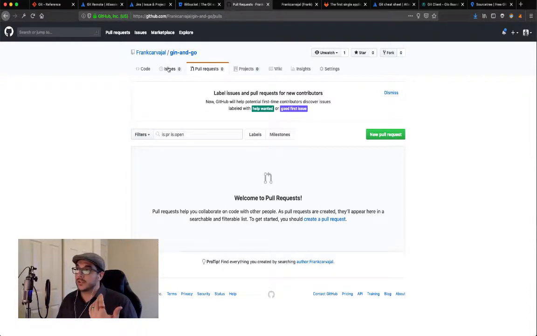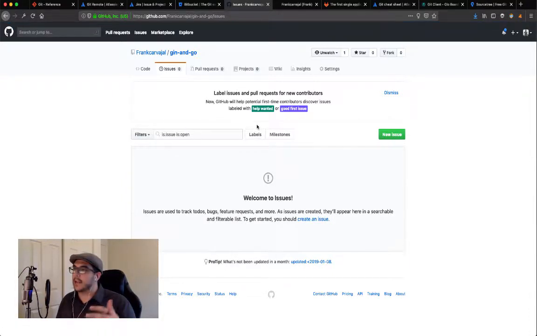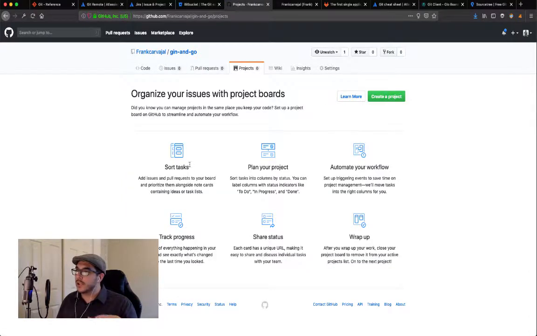There is also issue tracking with GitHub. You can track issues and bugs. You can add features. You can create your own labels for them. You can even manage this all in a project with GitHub. You can do pretty much everything that you really need to do in GitHub, and so it's a great resource.